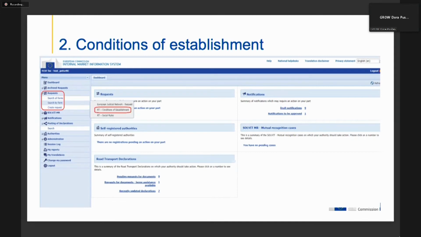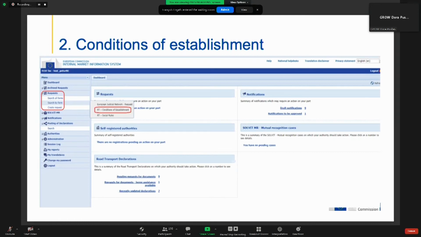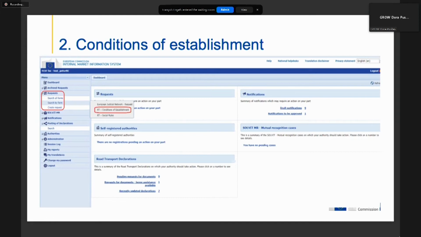Donc, l'échange d'informations vise à identifier et à contrôler, garder le contrôle des sociétés boîtes aux lettres dans les États membres. Donc, notre système simplifie la procédure en permettant aux autorités de l'État membre de créer une demande d'information ou de documents avec un raisonnement suffisant, donc un raisonnement qui justifie la demande de documents. L'IMI permet d'échanger des documents et des messages liés à la demande entre les différentes autorités impliquées. Donc, plus ou moins, voilà ce qu'il en est pour le deuxième module sur les sociétés boîtes aux lettres. Et peut-être que nous pouvons passer à la diapo suivante.